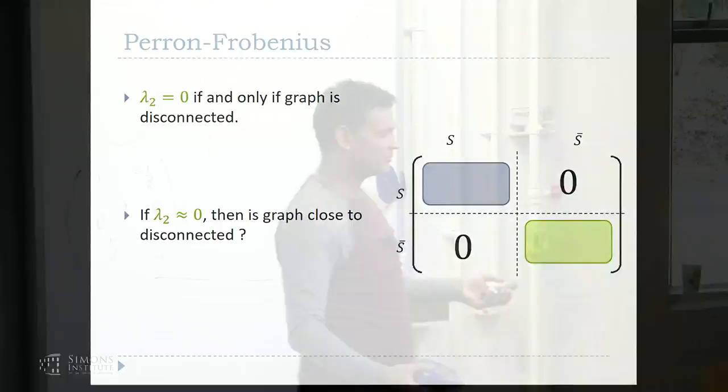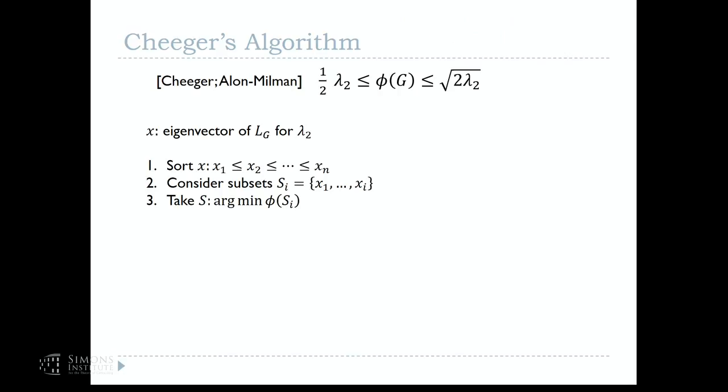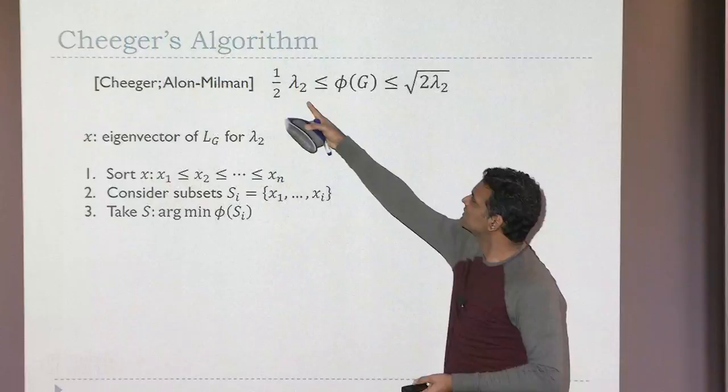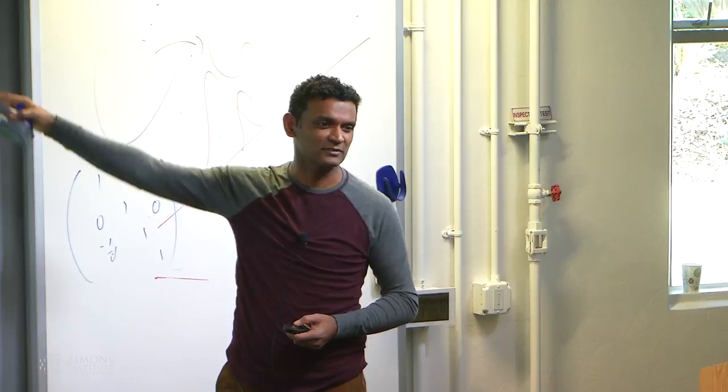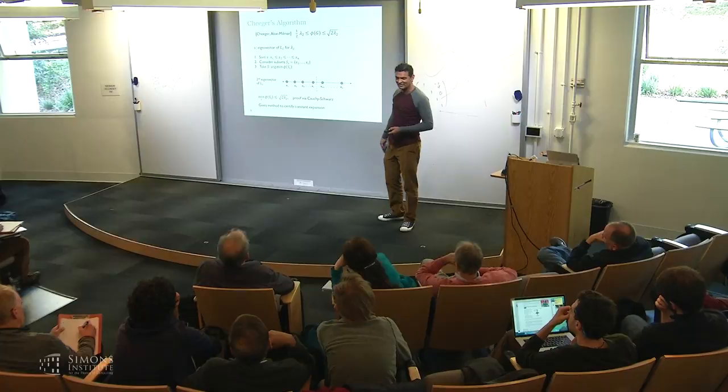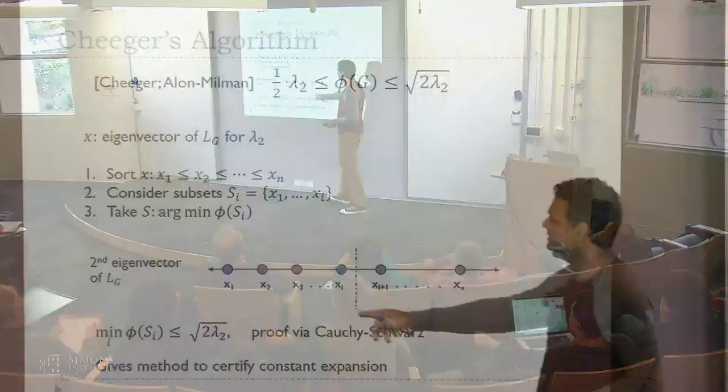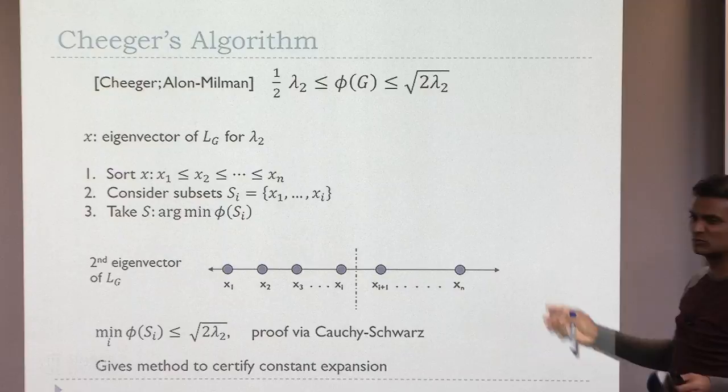And that's the fundamental theorem of Cheeger and Alon-Milman that says that, indeed, the conductance, this expansion of the cut, is between the second eigenvalue and its square root. So if it's really small, you will find a cut whose conductance is very small. You don't just find, they exist. They exist, but you'll also find it. And here's the algorithm. The proof of existence is through this algorithm. It's just sort the components of the second eigenvector and consider the n minus 1 cuts, take the best one. Okay. And basically it uses Cauchy-Schwarz.